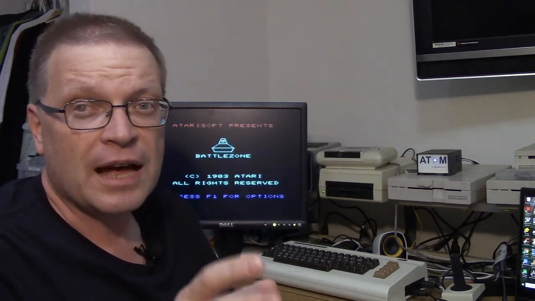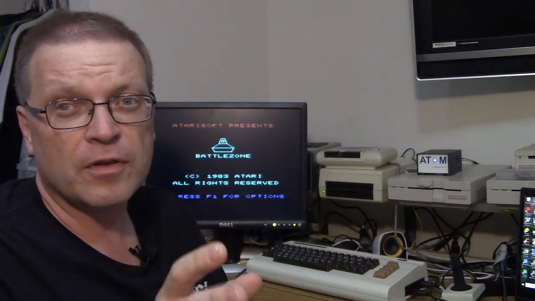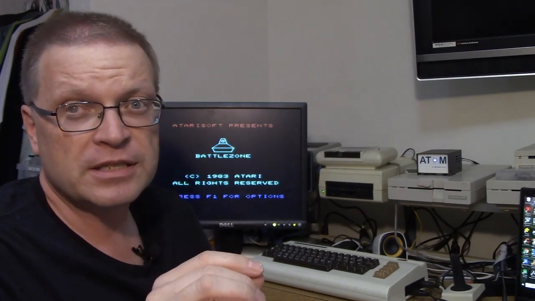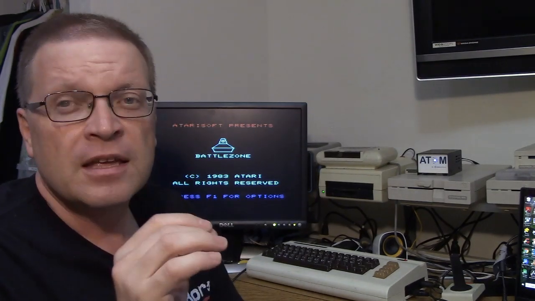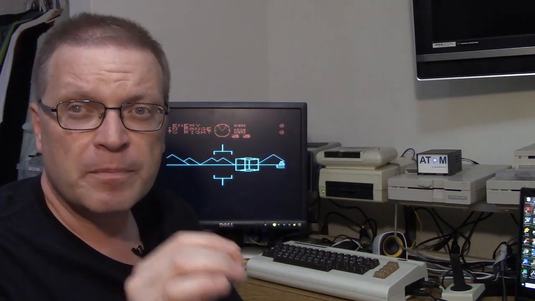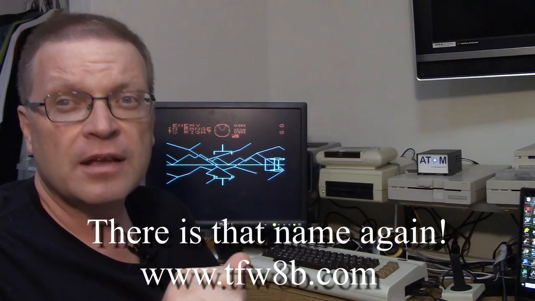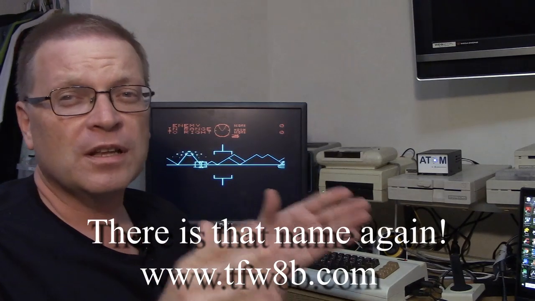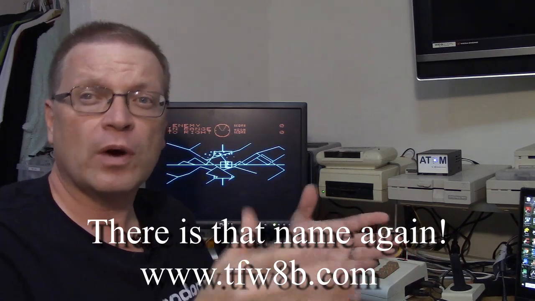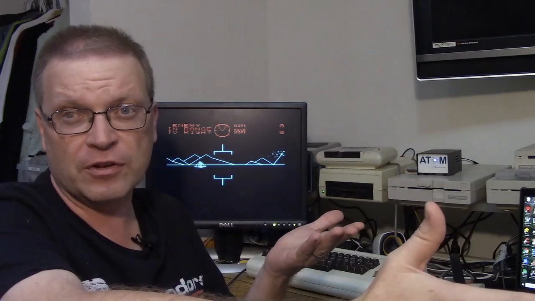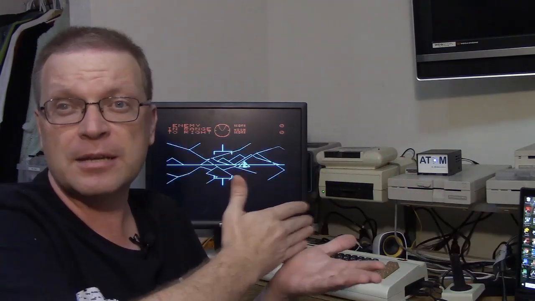There's also lots of hardware that's available for the VIC-20. By far, my favorite piece of hardware, and I've mentioned it several times in past videos, is the Penultimate Cartridge that's distributed by The Future Was 8-Bit and created by Tynemouth Software. This thing will allow you to set the memory on your VIC-20 from 0 additional kilobytes up to 35 additional kilobytes and anywhere in between.